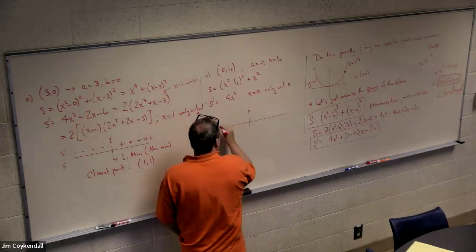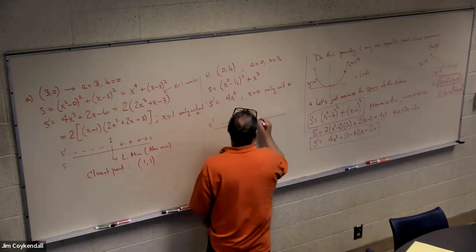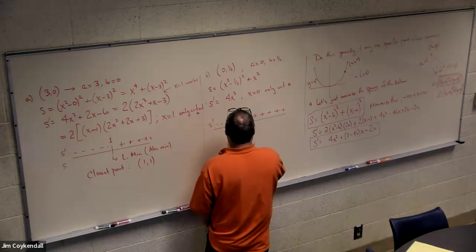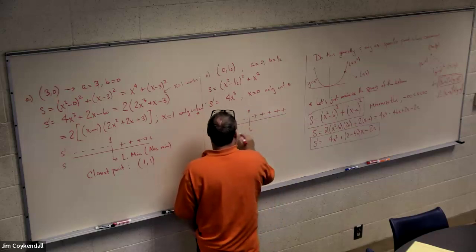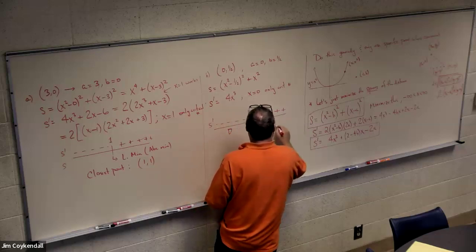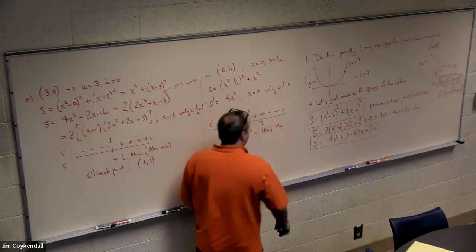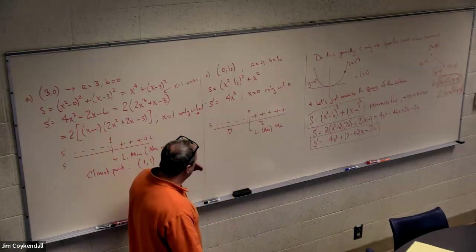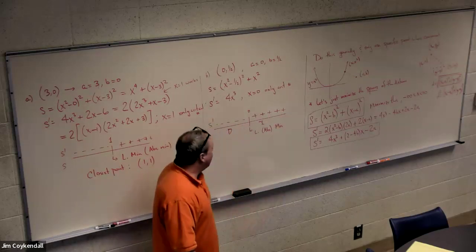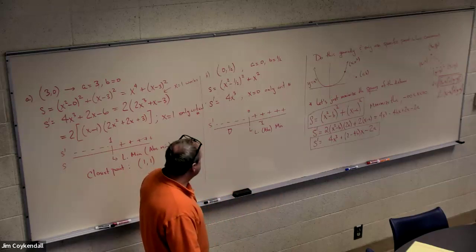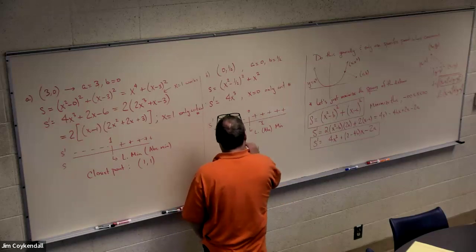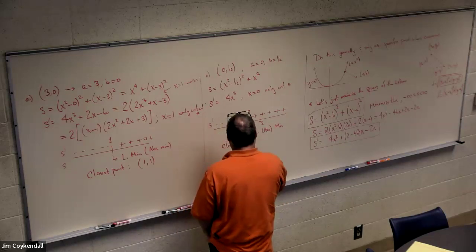Let's see, to the left of this, you're negative. To the right of this, you're positive. So this is basically local, so absolute, because it's the only critical number on the domain. Go down and hit that minimum, go up forever. It's got to be not just local, but absolute. Closest point: 0, 0.